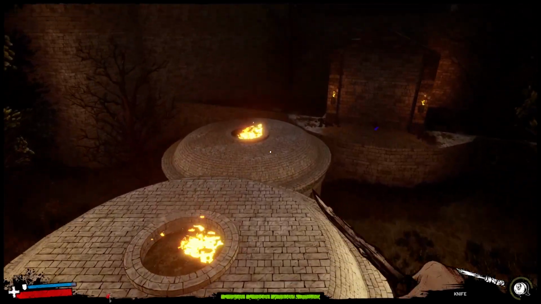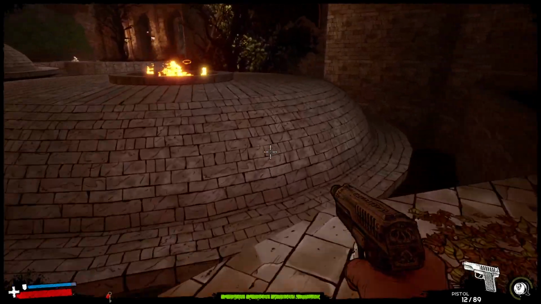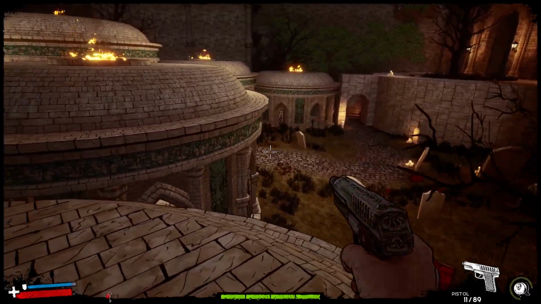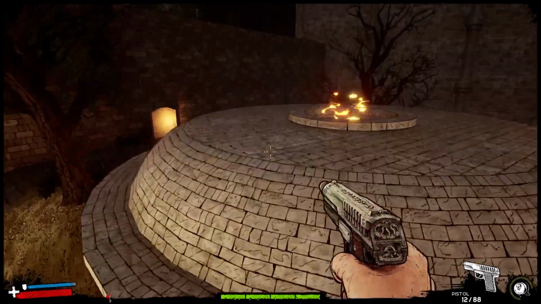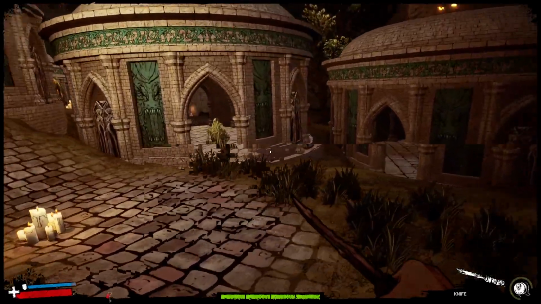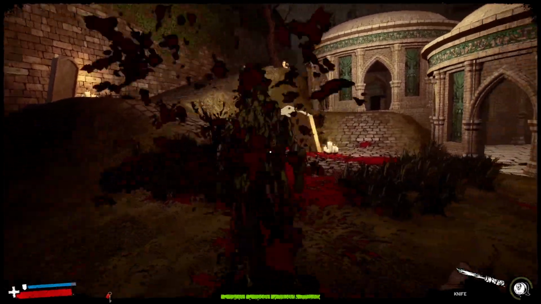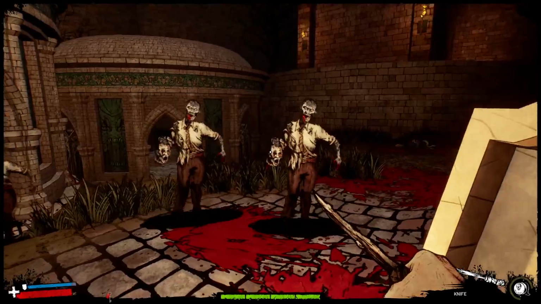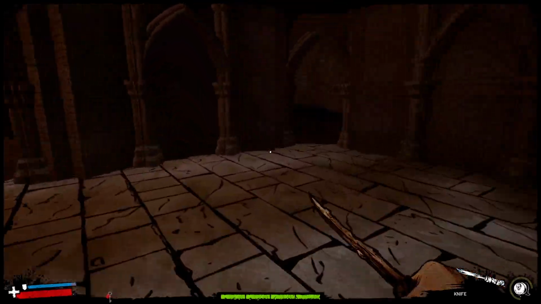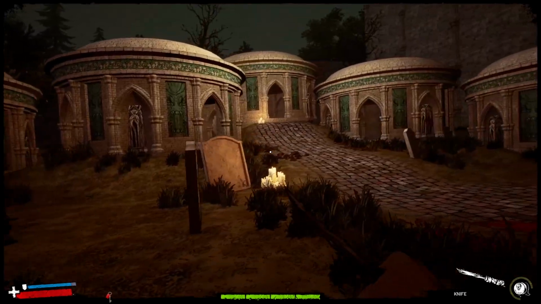Now I'm going to head over to here. Oh, there's another upgrade. I reckon we'll have enough to upgrade my shotgun just on this one level. We can head down here. Save myself a bit of ammo. And all of the weapons, as I said, including your melee weapon, can be fully upgraded.